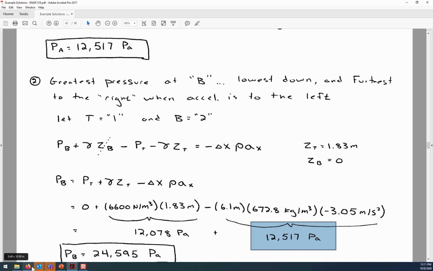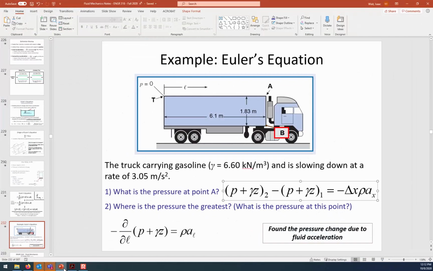All right, now let me just briefly pull up the homework assignment so that you can get a glance at that. Before I do, David asked the question, if the container wasn't a rectangle, would the greatest pressure be at the point furthest away from point T? Well, that depends on the shape. Like if it was triangular, or diamond shaped, I don't know if it would be so straightforward if it wasn't rectangular.